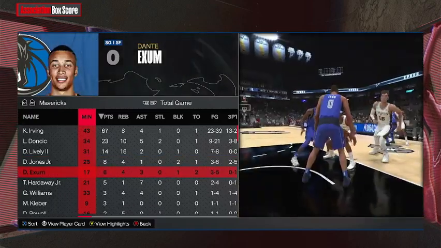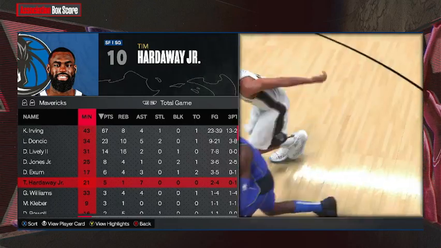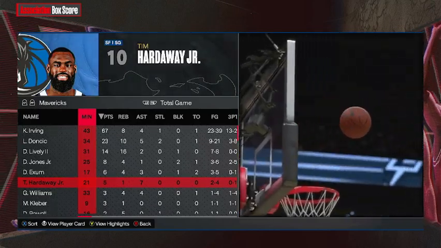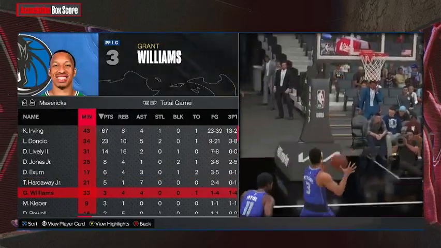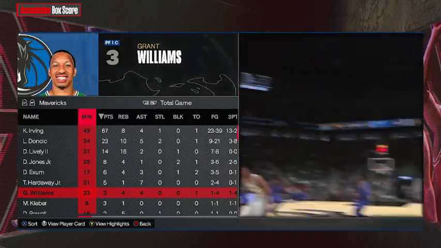Exum, 6 points, 4 rebounds, 3 assists, and a block. Tim Hardaway Jr. only took 4 shots. I would like for him to take more shots. 5 points. He had 7 assists, though. Not expecting Tim Hardaway Jr. to playmake like that, leading the team in assists. Grant Williams, 1 for 4, all of them threes. All of them pretty open looks, if I'm remembering right. 3, 4, and 4 for him.